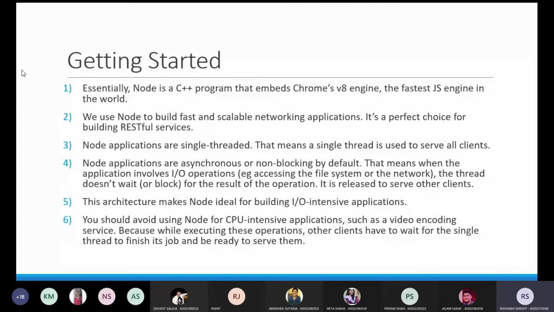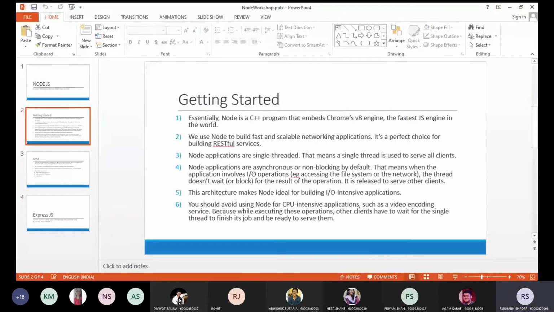Now basically we'll start with installing Node.js onto our laptops, and before that I would suggest you guys use Visual Studio Code, which is a very good code editor, and which is something I prefer. So I'll be using that. You guys are free to use Sublime or any other text editor you want, but I would suggest that you use Visual Studio Code. So just a second, I'll start sharing my screen.